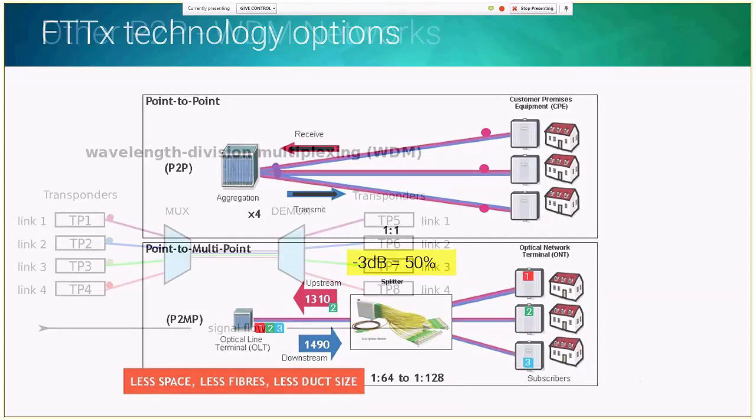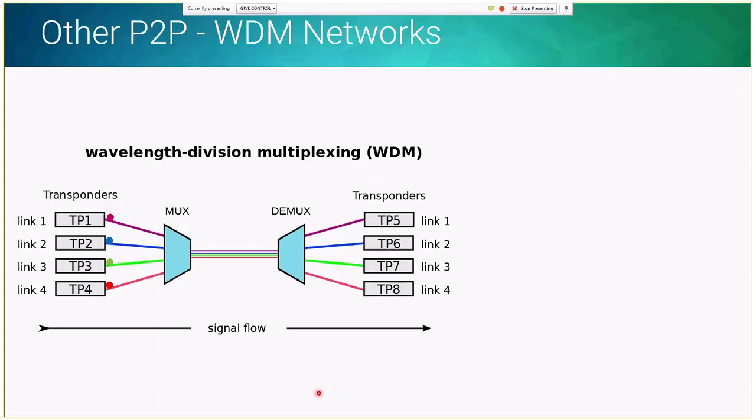So looking into other point-to-point networks, and specifically the WDM networks, because most of our core, most of our backbone that feeds the OLTs are WDM networks. In this case, we can have two sets of WDM. I will explain them in a few seconds. But the difference on WDM is that you have different wavelengths, and those wavelengths are associated to units which stay on the racks, which are called transponders or tributaries.